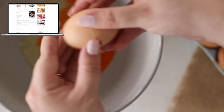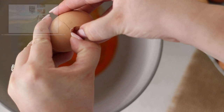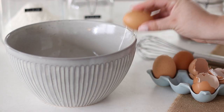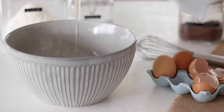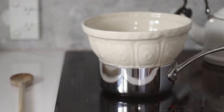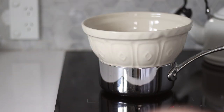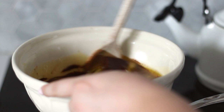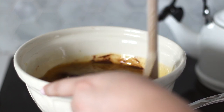While the chocolate and butter is melting, move on with the eggs. We need 4 good quality room temperature eggs. If you store them in the fridge like I do, just remove them about an hour or so before you start baking. Crack them into a large bowl, or you can use a stand mixer for this part. In between, keep an eye on your chocolate and butter, giving it a good stir to make sure it's melting well.